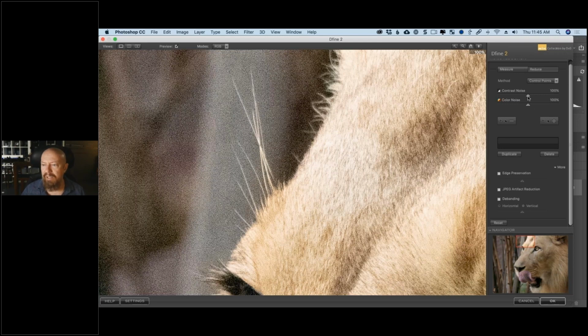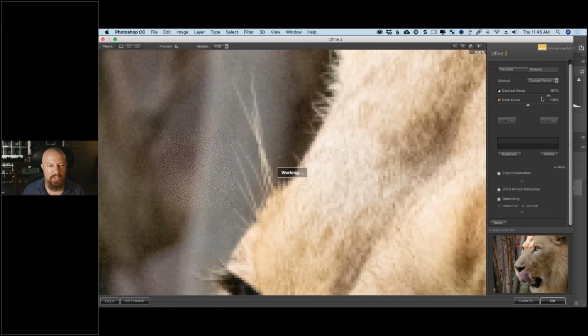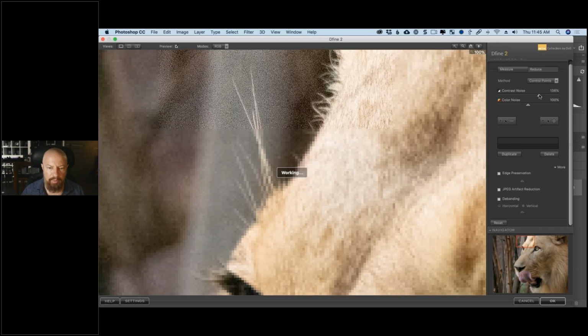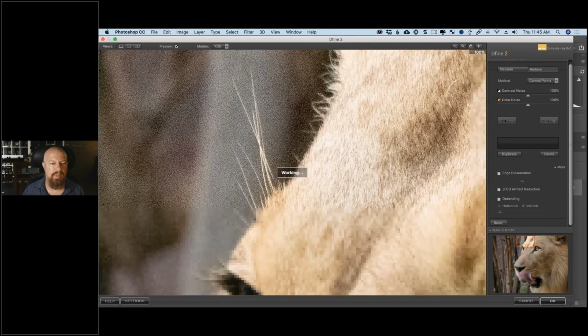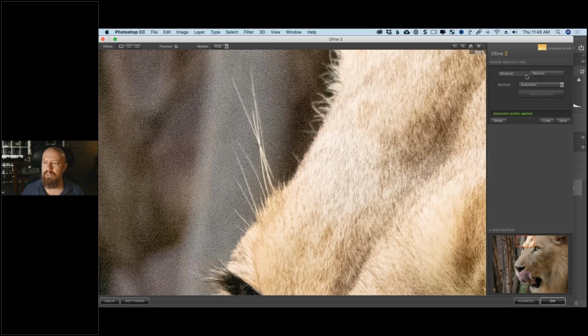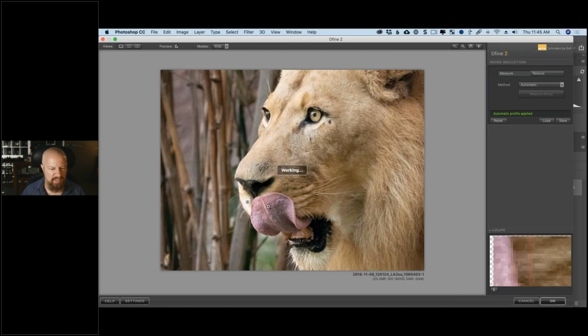of hair here. So if I take the noise reduction way up on this whole thing, let's just take it up pretty high. Why is it not applying? Oh, I have control points. That's odd, where that came from. Maybe I accidentally clicked on one. There we go. Taking the noise reduction up, okay, something weird this way comes. What is going on? It's got one. All right, we're going to do a full-on reset of this. I don't know what happened in here. Measure noise. Maybe all that clicking back and forth was a bad idea while I was processing.